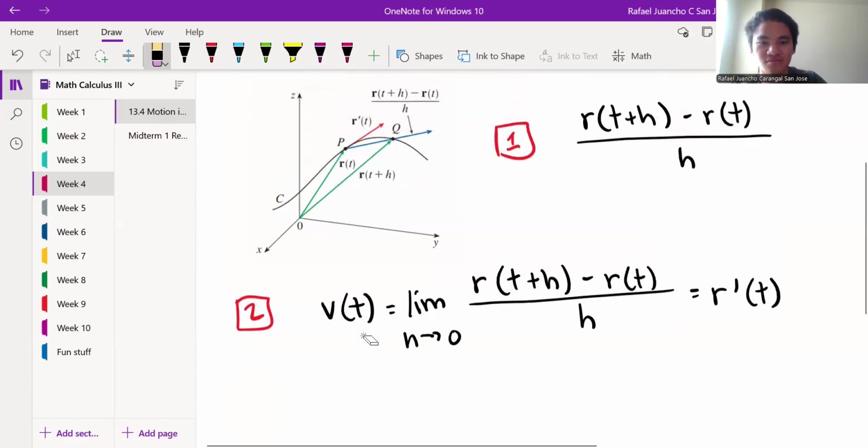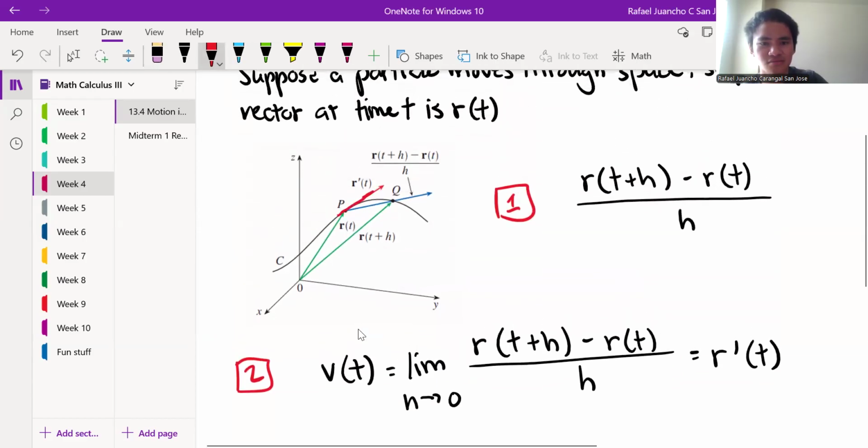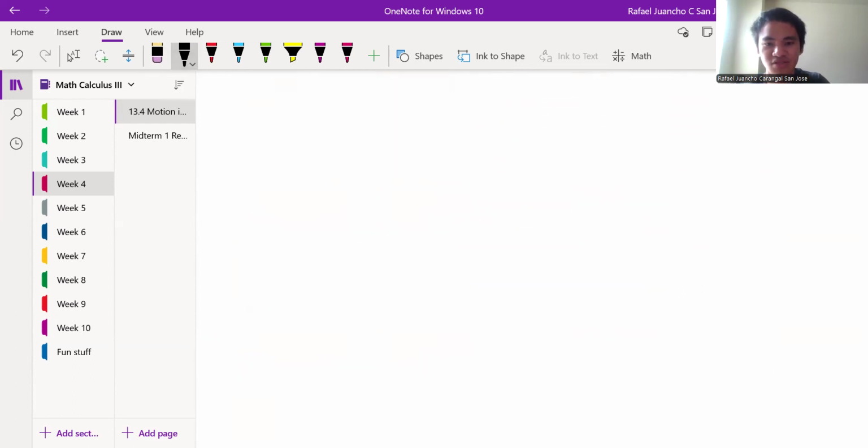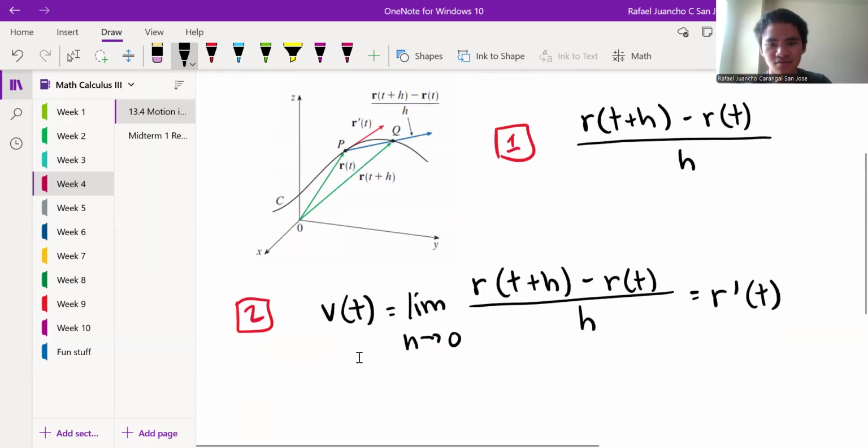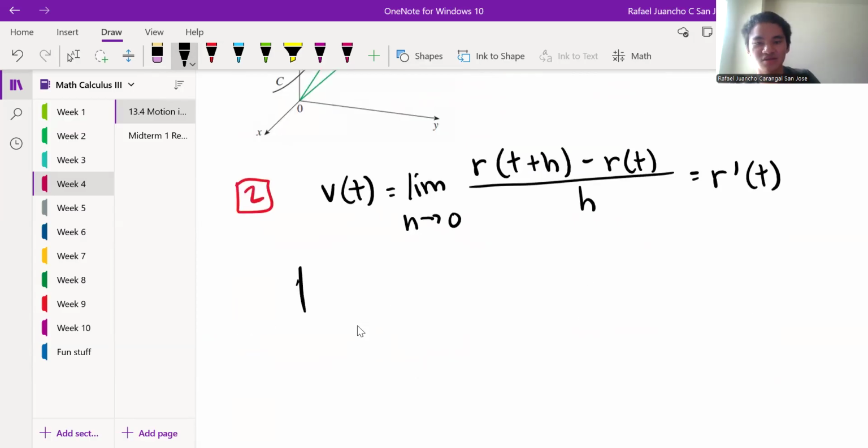We have a tangent line, it's in red. And there's a point or a direction. So it's a tangent line with a direction. And the speed of the particle at this time t is the magnitude of the velocity vector. So what I said previously, if we get the magnitude of our velocity, we will get our speed. So I mentioned this earlier, which is part of an intuitive definition.